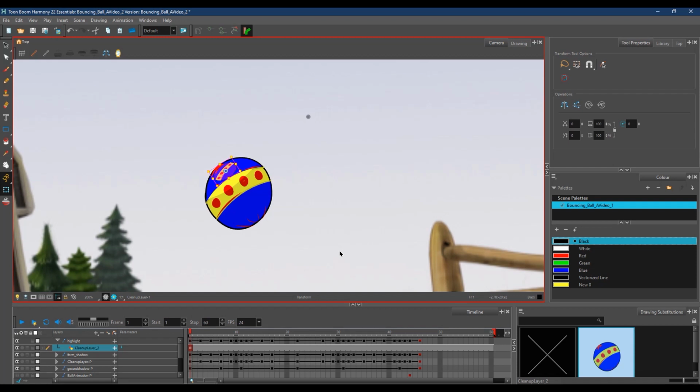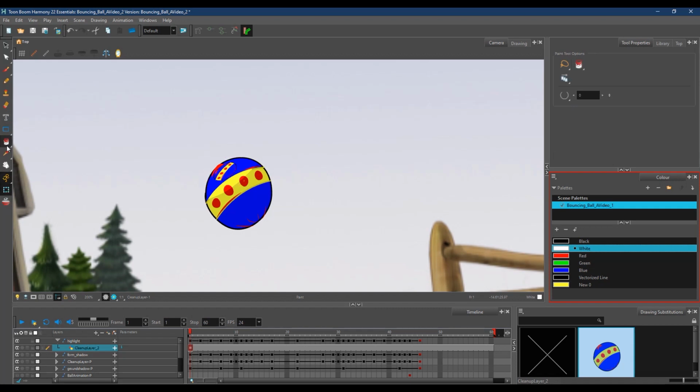Now I could go back in and, let's see, if I just made everything white, I can use the paint tool and just move my mouse around and it will fill everything up. Then let me see if I can scale it even just a bit smaller.